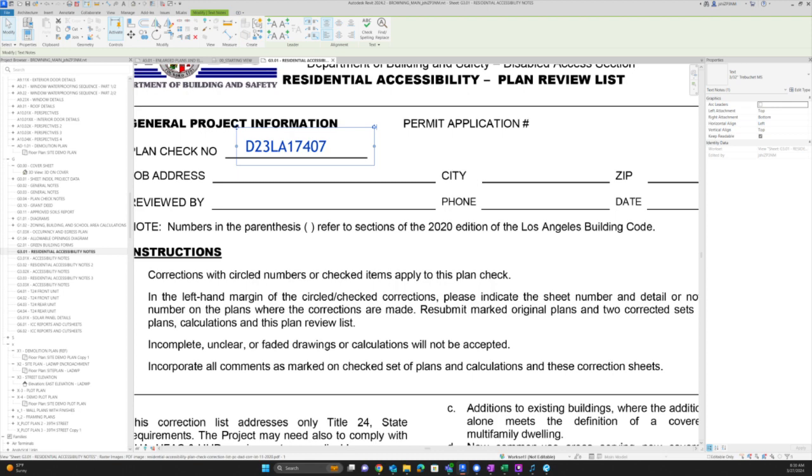It's 31 pages. So that means for other projects, we'll need to obviously remove or update this information.